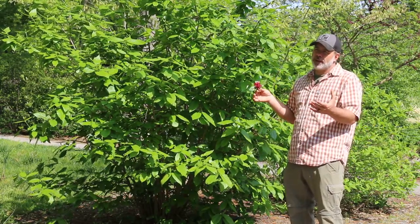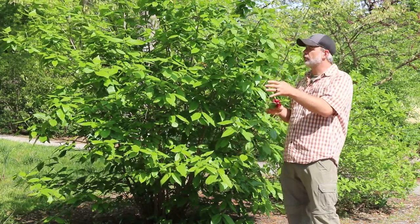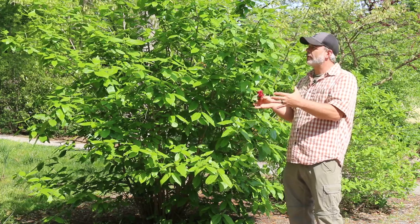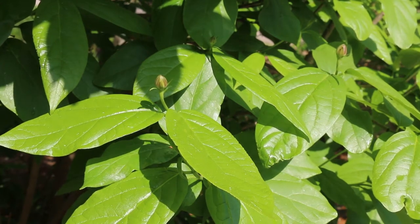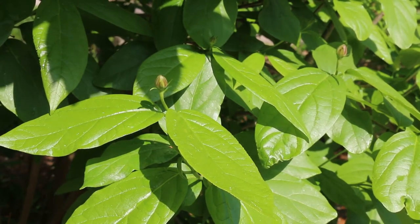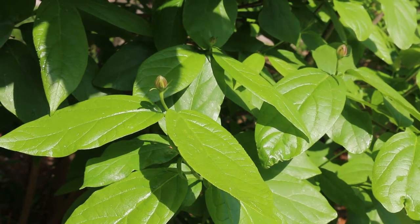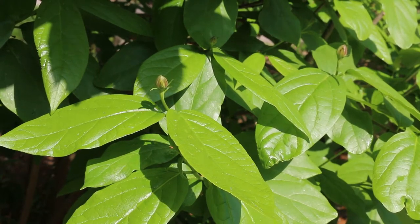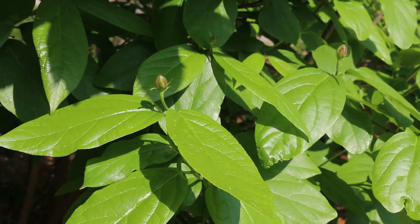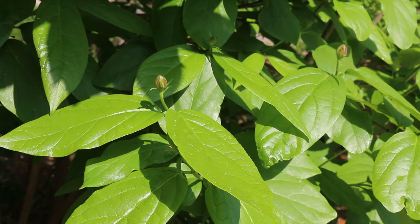Here we are in late April and the leaves are out, really budding up here. A lot of great cultivars, but also just a great understory shrub for the home landscape. Looking up close at the leaves, oppositely arranged on the stem — big broad leaves, about two inches wide and can be about four inches long. This is overall a big suckering shrub, hardy from zones four through nine, and can get six to ten feet tall and spread out six to twelve feet wide. Blooming at the end of April — if you're in a little bit colder zones, maybe a little bit later than that.